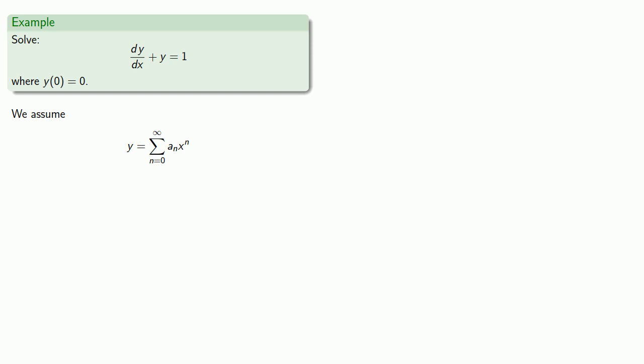Provided it is analytic, then we can find the derivative by differentiating term-wise. And so our derivative will be... And so our differential equation gives us... Now in order to proceed, we'll need to re-index our terms. So again, what we want is our exponent on the variable to be the same.